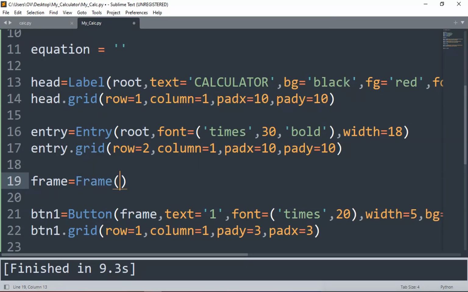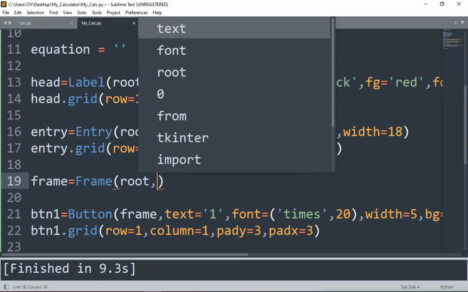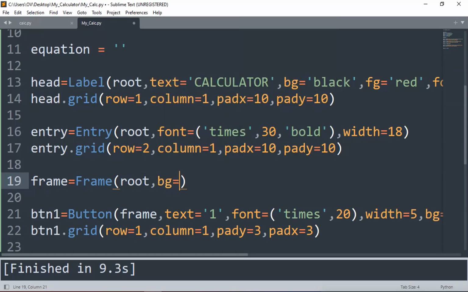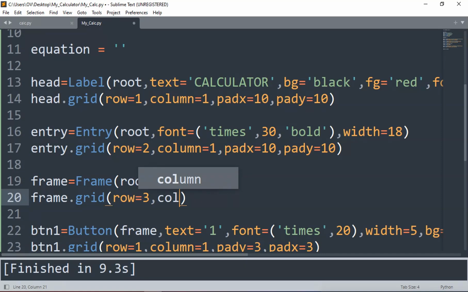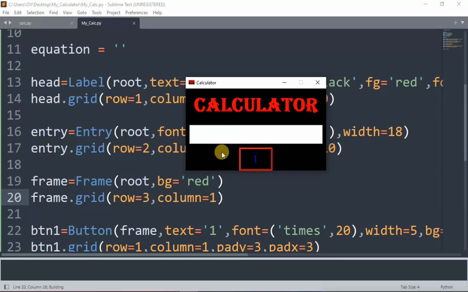It is going to be in the root widget, with a background color of red. Then frame.grid, row 3 since the entry was row 2, and column equals 1. So when we run what we have done, this is one button so far.